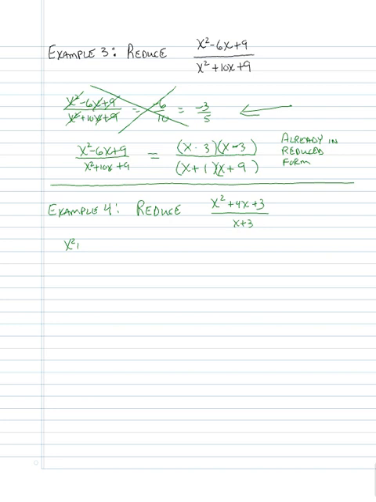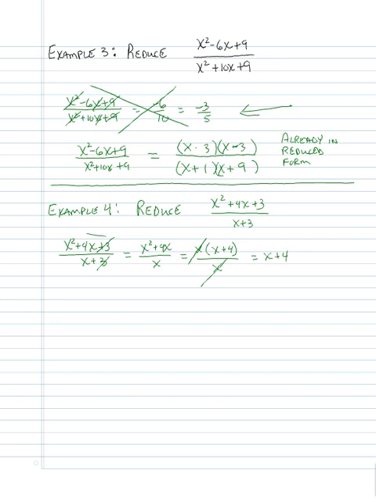If we were not paying attention and we saw the plus 3 on the end of each of these, then it might be very easy for us to say, oh, let's cancel those 3's. And so on top I have x squared plus 4x left, and on bottom I just have an x. And then when I factor that numerator, I have a common factor of x, and so that would be x times x plus 4. And with that x on bottom, I can now cancel this x, and that leaves me x plus 4. And that might be a convincing argument.